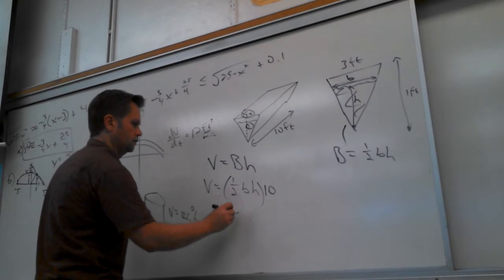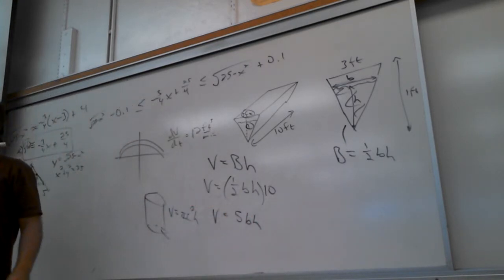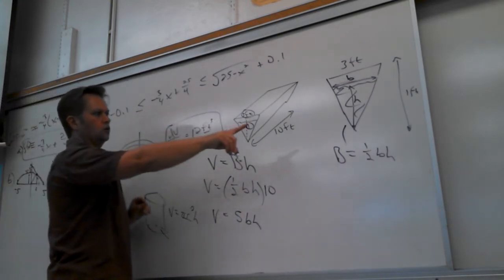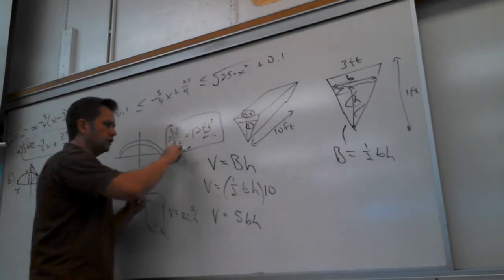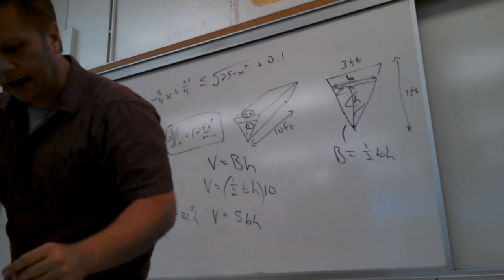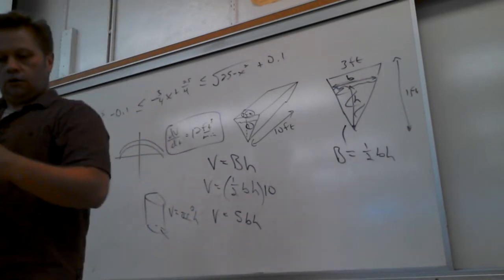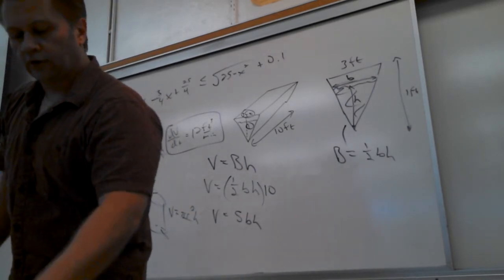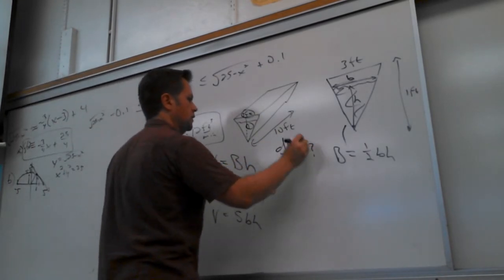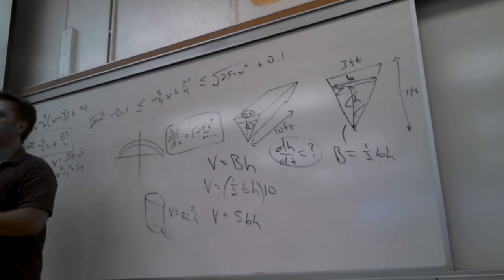Let's see. This is 5. And what sucks about this? B and H. And I want to know dV, and I know... what is it that I know? Oh, I know dV. What do I want to know? What are they asking me about? What do I have to figure out? How fast the water level is rising? Yeah, dH/dt. I want to know what dH/dt is, which informs me as to what I don't want in my formula.